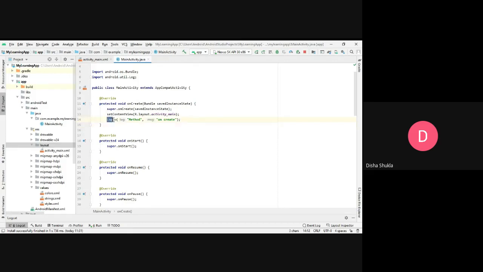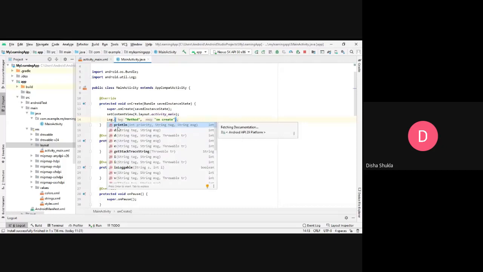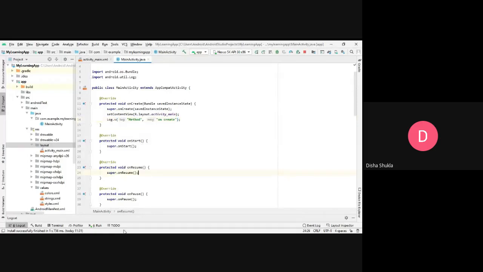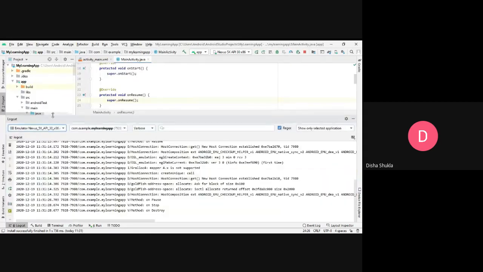Now for writing a log, this is the way you write it. For example, this is Log, so that will be imported. Again, this is a class, so this will be imported. And then we have different versions of it: Log.d, Log.e, Log.i, Log.v. So there are different ways you can use a log. If you want to know where a log appears, this is where it will appear. This is called Logcat, and this is how the Logcat looks.